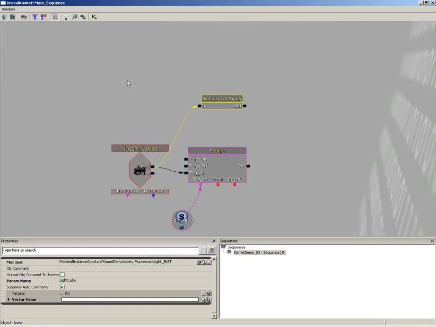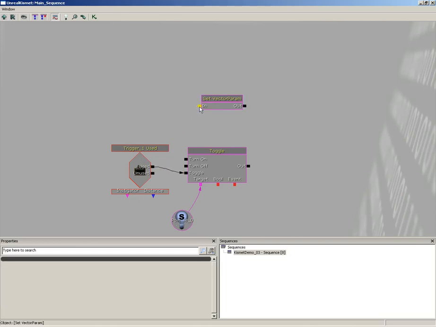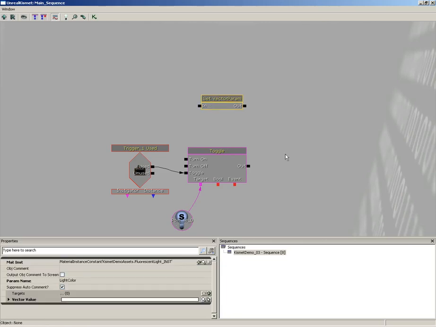Disconnecting a wire is easy. All you do is hold down the Alt key and click on either an input or an output, and bink, the wire disappears. Now, I'm going to move this node kind of out of the way. Let's just slide it over here. Now, again, I mentioned that we need a switch to switch between an on state and an off state. Before we create that, let's go ahead and establish our off state. Because right now what we've done is we've created a set vector parameter which changes our material to make it look like it's been switched on. Now let's make another one which will switch it back off for us.